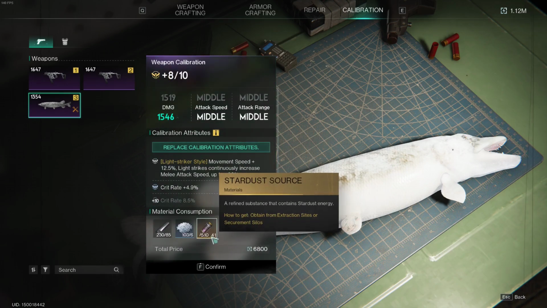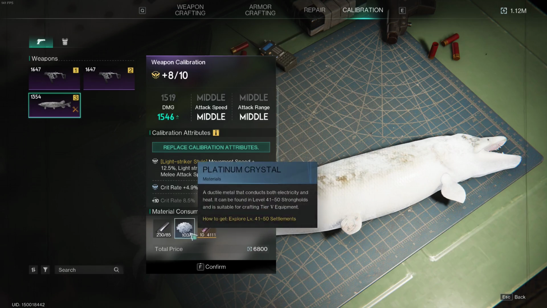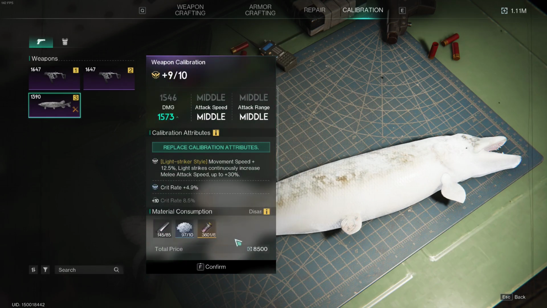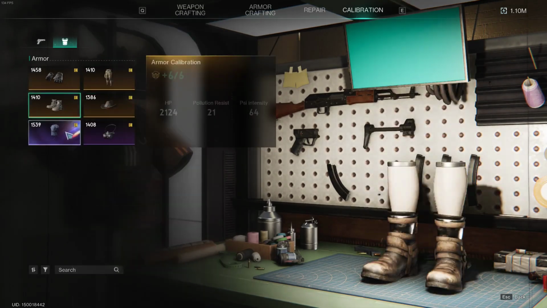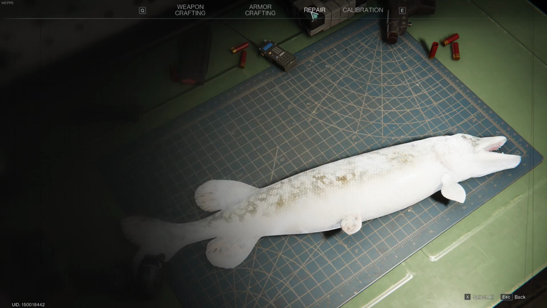Calibrating that damage up. So as you can see now, the Stardust source is taking 510, 6 of your platinum crystals. The ore I'm not worried about. Boom, fully calibrated. Nice. I forgot I didn't calibrate that. So I have everything calibrated max. Both weapons calibrated, and now I have my melee.